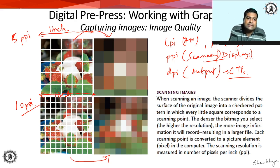Now if we scan this original in 5 PPI mode, that means, if you have seen the scanning head of a scanner, there is a long bar which is lit up and which moves from one direction to the other, scanning the entire document. Within that bar there are these photo sensors. In one particular scanner, let us say the length of that scanning bar is 10 inch.